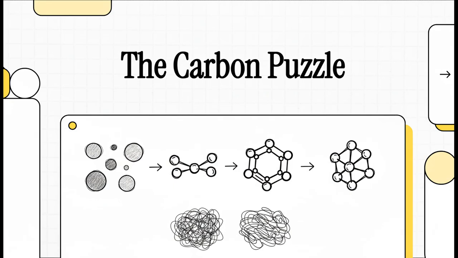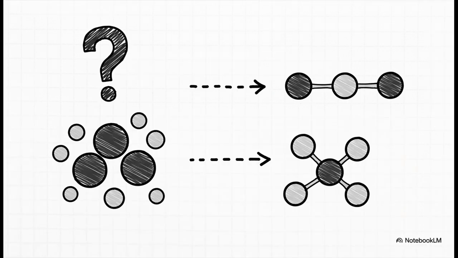Welcome! Today, we're going to dive into a chemical puzzle that at first glance seems totally impossible. How can you take the exact same set of atomic building blocks and end up with completely different molecules? Let's figure this out. Yeah, I know what you're thinking. It doesn't really make sense, right? You'd think the same ingredients would always give you the same result.